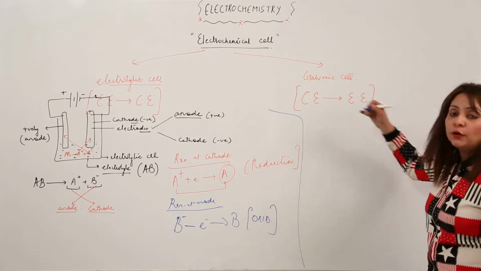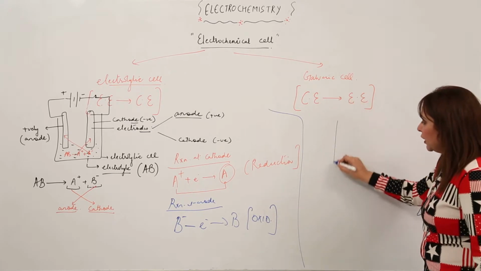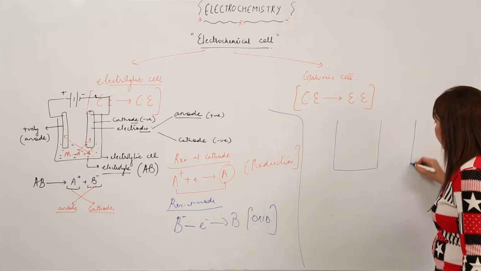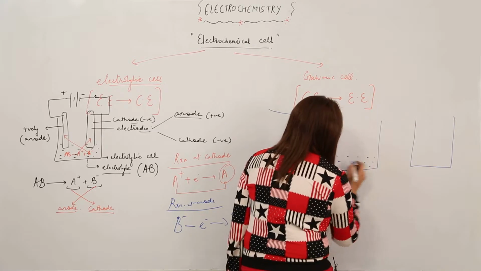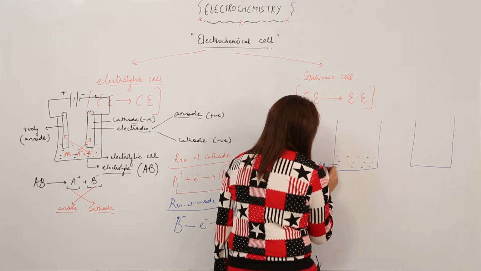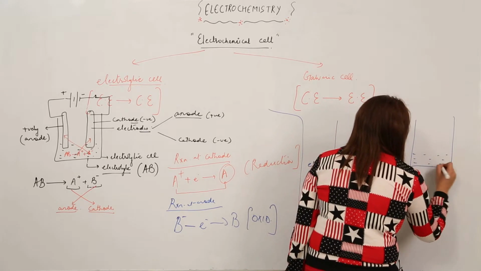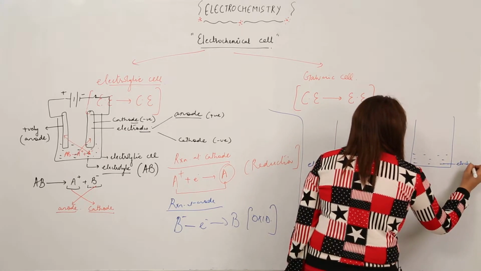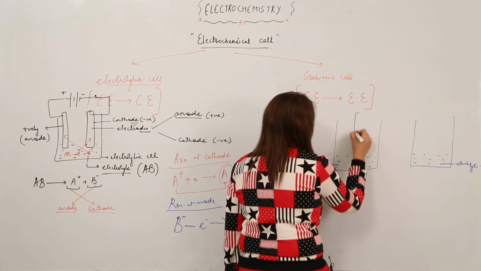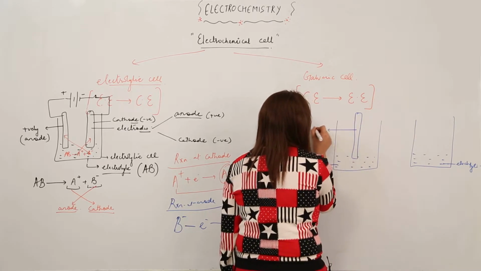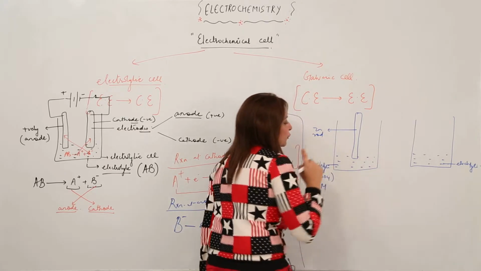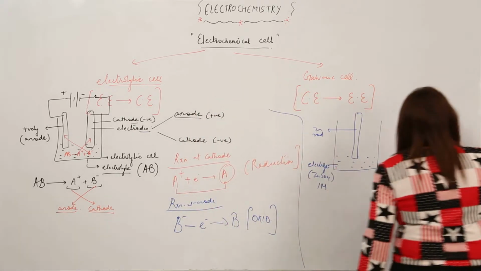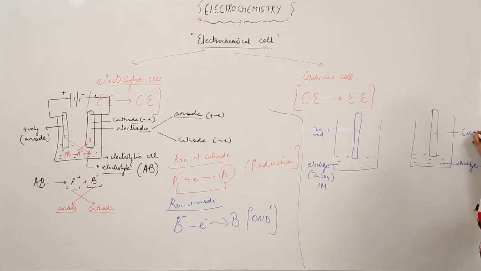So just see what apparatus is used in the galvanic cell. It consists of two beakers, right. It contains the electrolyte, and even this one contains the electrolyte. Suppose I am taking an example of a zinc copper galvanic cell. So this is the zinc rod and the electrolyte we are using is 1 molar ZnSO4 solution, right. Similarly, here we are taking a copper rod dipped in 1 molar copper sulfate solution.